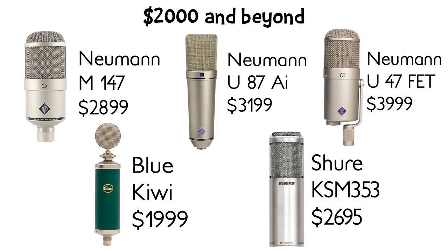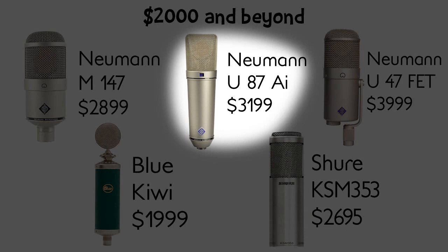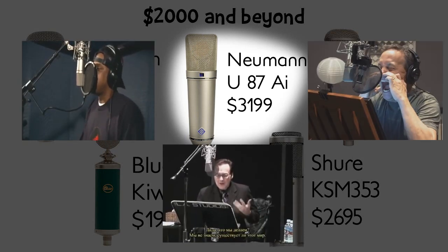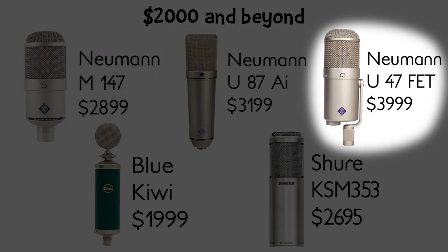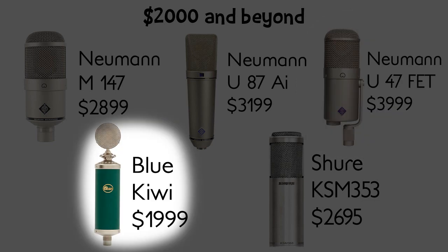Now you're in the huge boy league. Neumann has pretty much taken over the screen, and for good reason — when you want to put a lot of money towards an expensive microphone, the Neumann brand is the safest place to go. The U87 sees use on so many albums, cartoons, and video games that it's become the go-to voiceover mic for professional projects. The U47 does all that but can record a wider variety of things, which is why it's a thousand bucks more. Blue also has releases in this price range. While price is a good gauge for audio equipment quality, there's no real number one best microphone — there could be a best for deep male vocals or a sibilant female voice, but you won't know until you try it yourself or ask a professional who has.